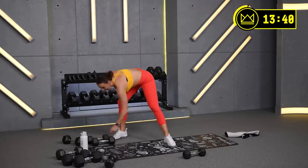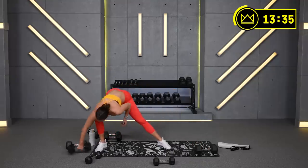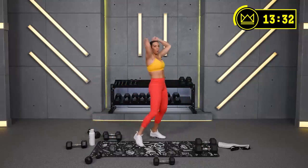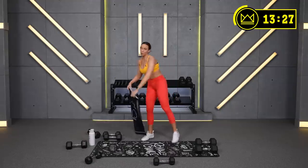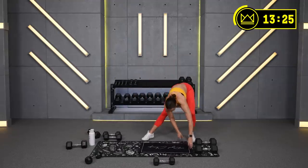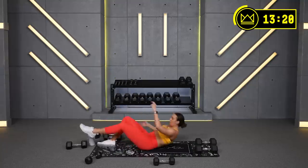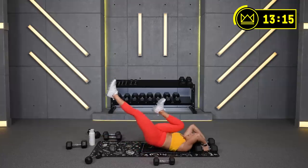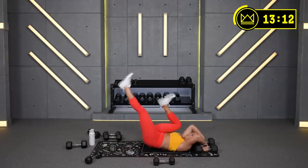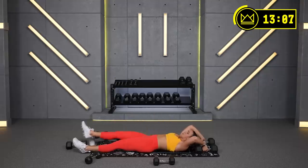Beautiful job. I want you to grab the two heavier dumbbells that you've used today — for me that's the 25s. You're going to anchor yourself down holding onto those dumbbells over your head for this next core move. You can grab those, or a bench, or a leg of a chair. You've got the left, middle, and right again, but we're going to go crunches. Anchoring here, left leg comes up, back down, tapping the heel here and down. If I can lift my hips, that's perfect — if not, crunch, reach.